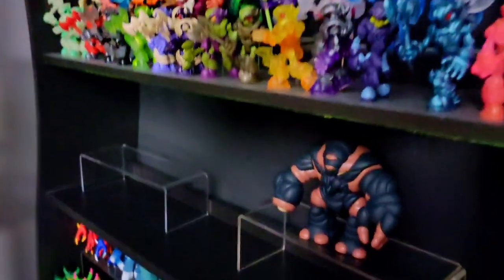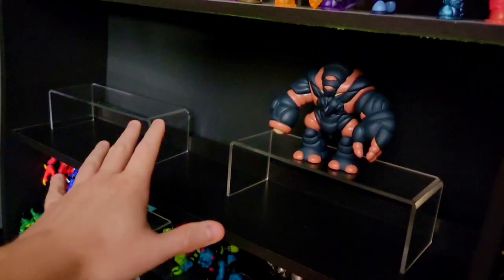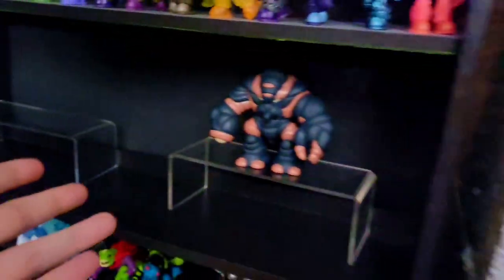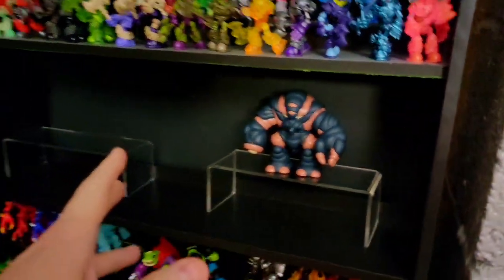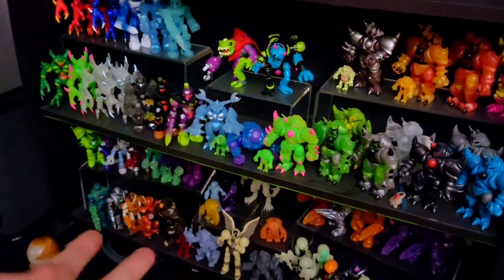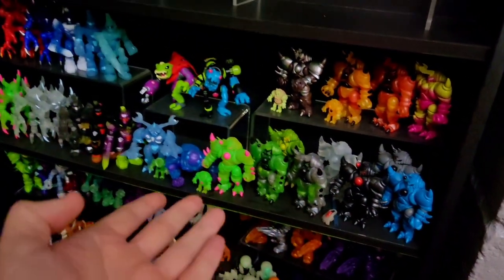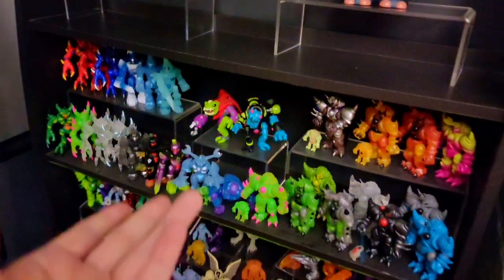And then, of course, over here, I do have my other Glyos shelf, which was already full. I did have my Armivores here, but as you can see, they've grown, so I had to switch it up a little bit. This is going to be these guys now, some bigger little figures and whatnot, and skeletons are going to remain the same. This shelf is going to remain the same, and then I think I'm probably going to have to redo these two as well, because I have way more God Beasts now, and I'd like to have them all in the same spot. Way more Biomaster, so that's going to have to get switched up.